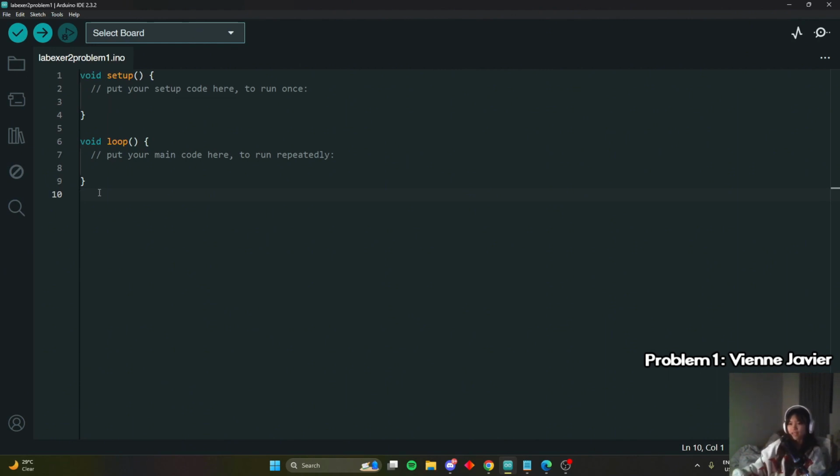Here's how it works. First, let's put the same setup code as earlier, which is simply Serial.begin 9600, like so. And afterwards, let's check if there's any input available, and then read the input and convert it to an integer, which is basically the same code as before.